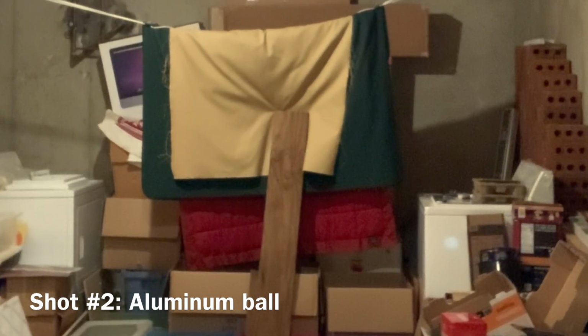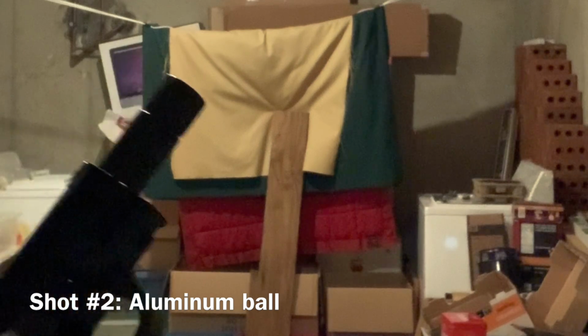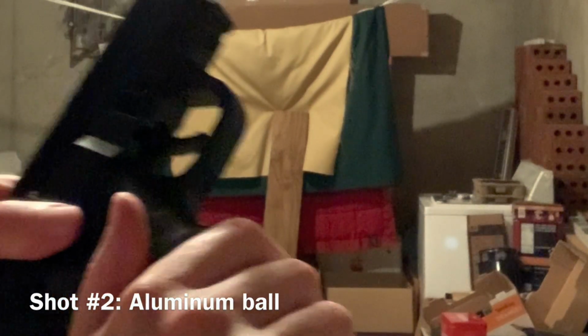And so now we have done the aluminum ball and we have done the Grimburg JUL. So I think that's worthy of us taking a look before we go any further. I'm going to leave this charged, and again, we'll look at another shot after that.